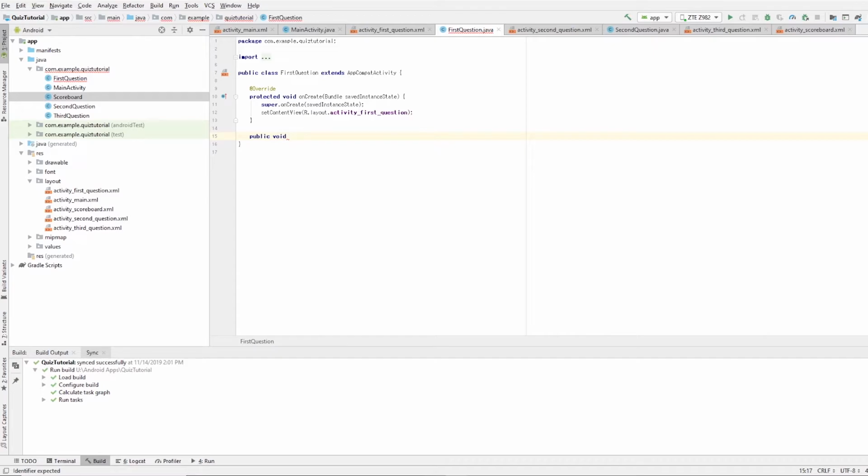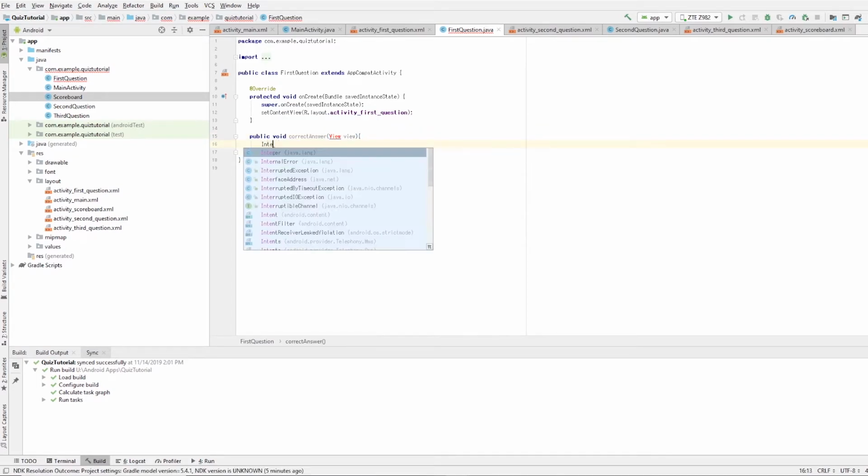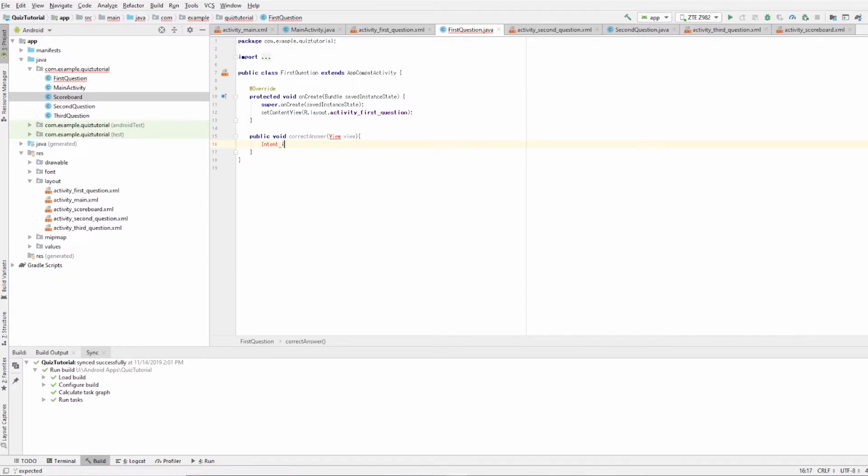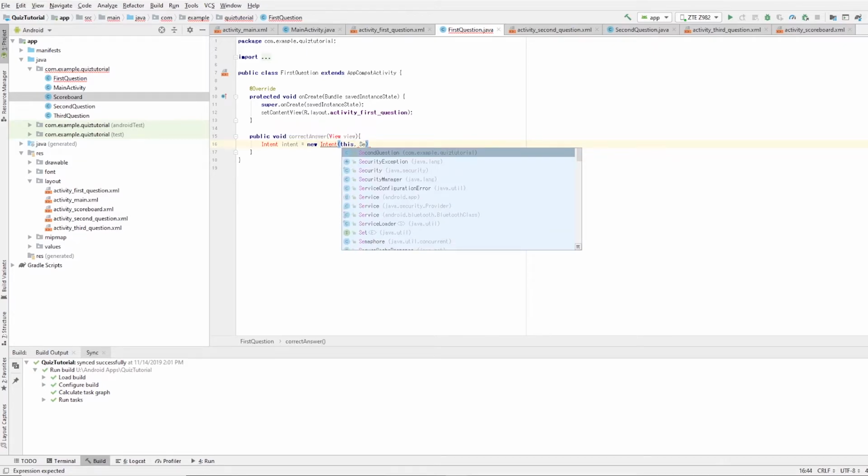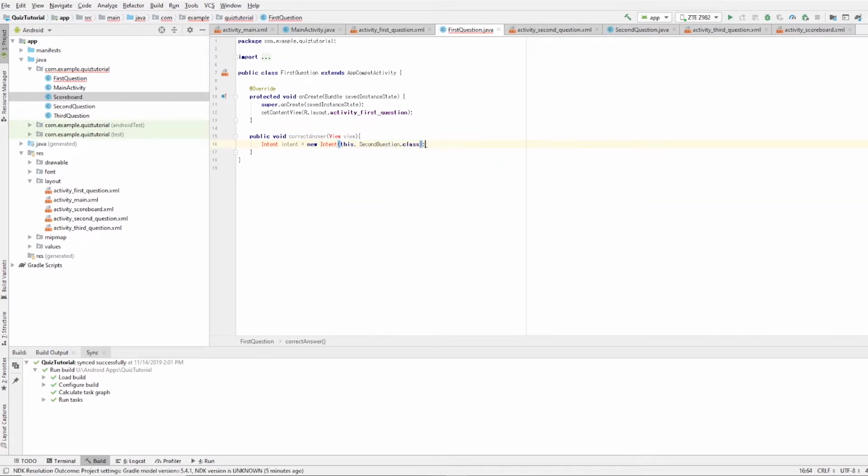So we're going to call this correct answer view, and then make an intent. And we can call this whatever we want. Equals new intent. Remember, it's from this class to the next Java class, which is going to be second question.class.